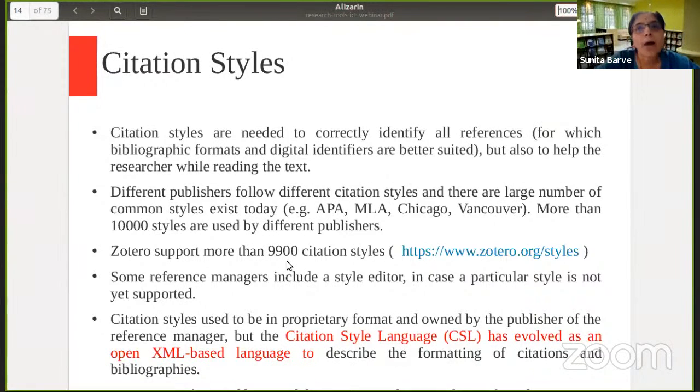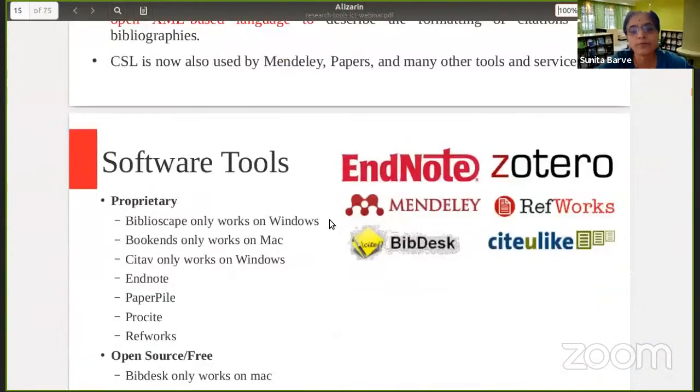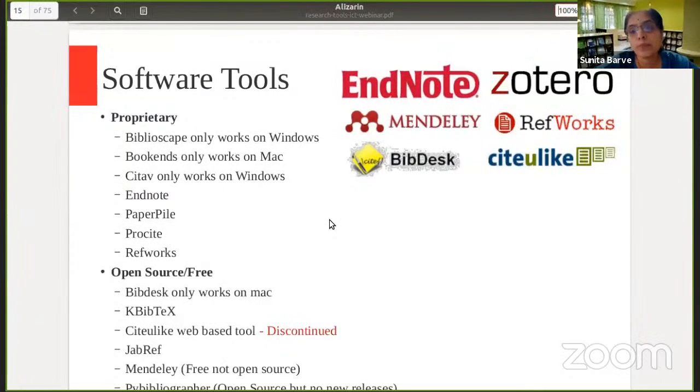So let us say you have gathered 500 references in Zotero. If you have the PDFs of all these 500 references, you only need to bring all those PDFs into the Zotero installation, and then just right click, and automatically the bibliographic details are retrieved from all those PDFs. You can easily create your bibliography in any of the style formats that is required by your publisher. It could be Springer, or Wiley, or Nature, or any publisher, and you can easily create your references in that style format. So these are some of the benefits that many of these reference manager software tools have.